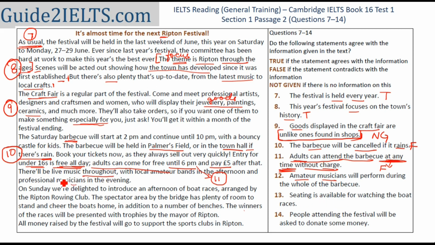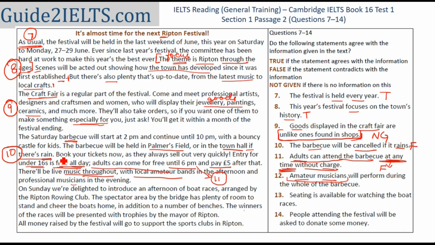There will be live music throughout the barbecue, with local amateur bands in the afternoon and professional musicians in the evening. So there will be music throughout the whole of the barbecue, but amateur musicians will not be performing throughout. They will only be performing in the afternoon. So if you just read local amateur bands here and music throughout, you may write it as true.